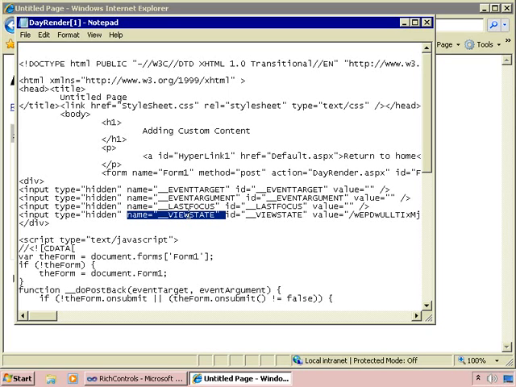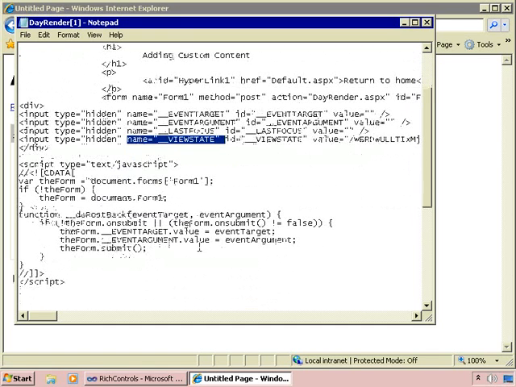All of them are hidden within the page, so they get passed back to the server when I submit the page. There's also some JavaScript code here. The JavaScript gets a reference to the current form, and if that is null, takes form 1 from the current document. Here within the __doPostBack method, which is the one you saw the link calling in the JavaScript, we pass through two parameters: the event target, which was CalDemo in our link, and the event argument, which was that special number corresponding to the cell.